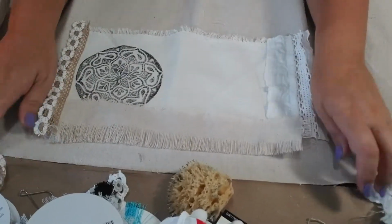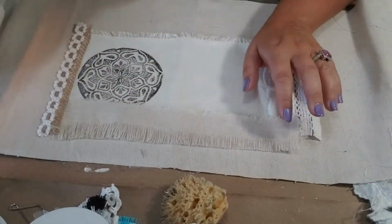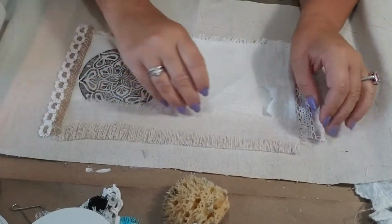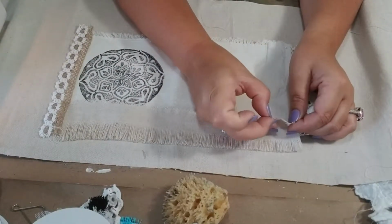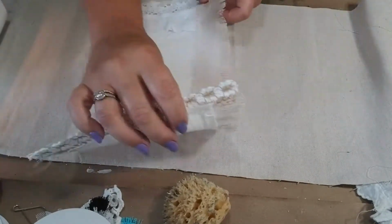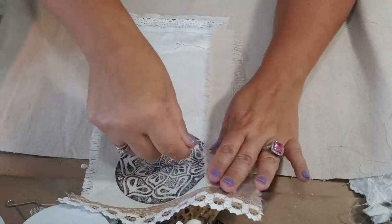And I do want to mention that if you don't like sewing, hey, it's okay. There's an amazing product called Fabric Fusion, and you could literally just glue these pieces on. I just wanted to show various techniques for you. And like I mentioned, I was originally planning to sew right onto the paper, which I will do in a couple other videos just to show you that you most certainly can do this.